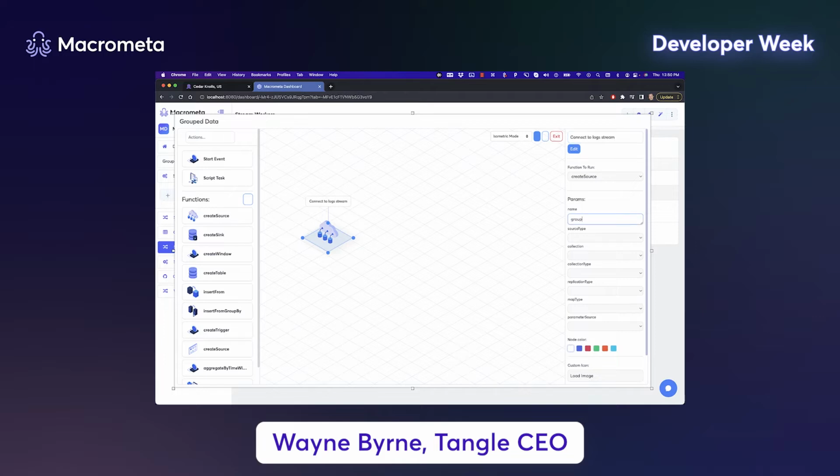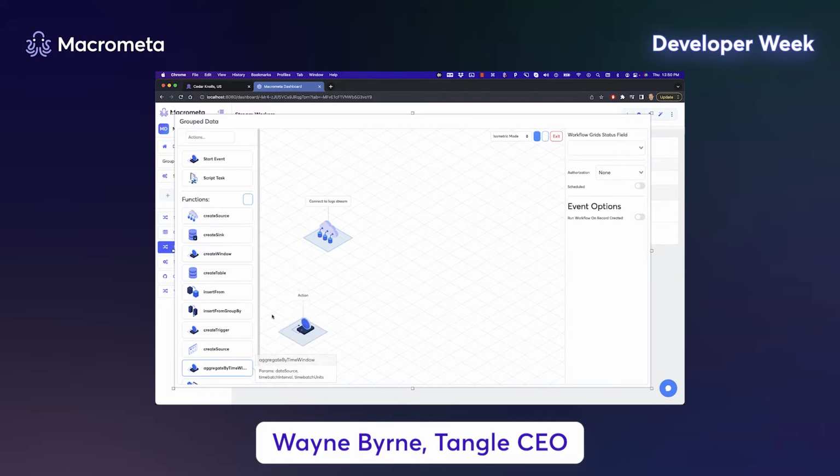I'm going to call this grouped logs. Source type is database. Collection here is grouped logs. You see that's pulling from the API. Collection type is doc. Replication is going to be global. Map type is going to be JSON. Then for the parameters, I'm not going to define them for this one. I'm actually just going to get them from this particular collection.